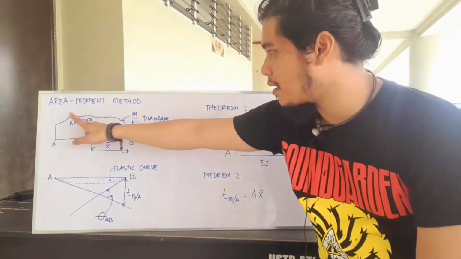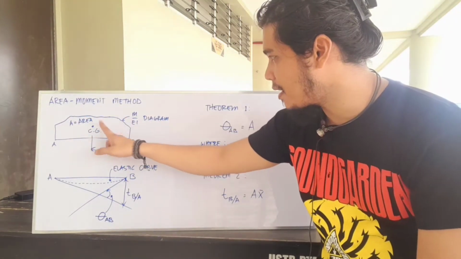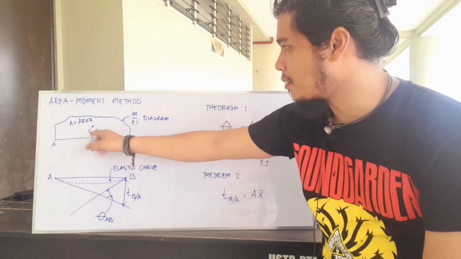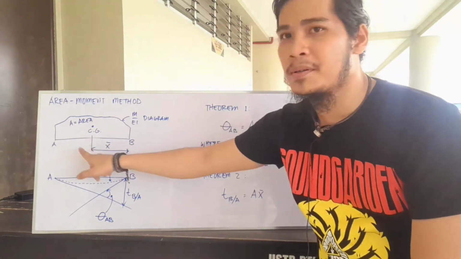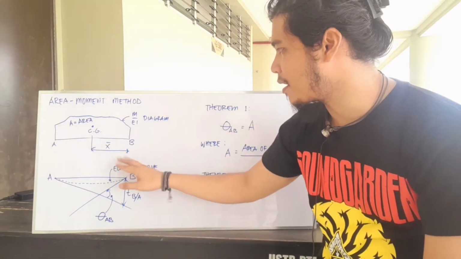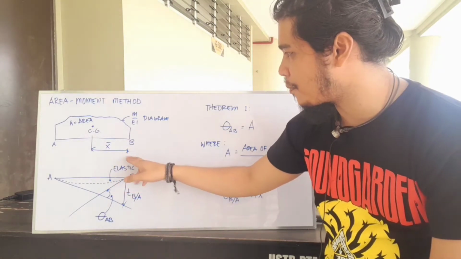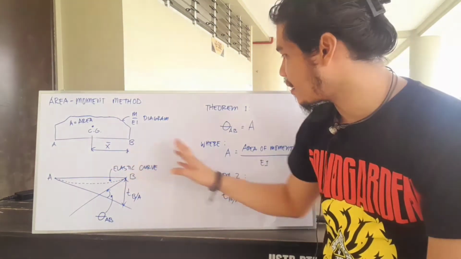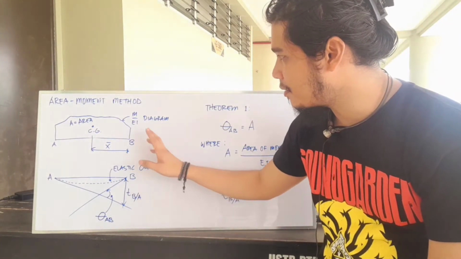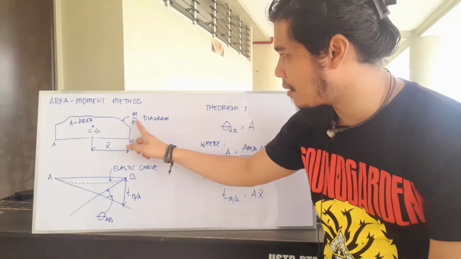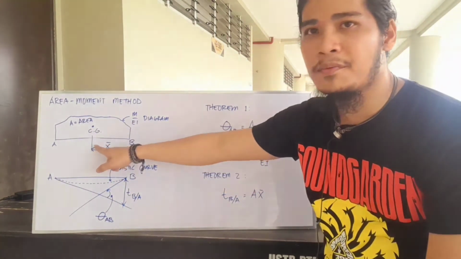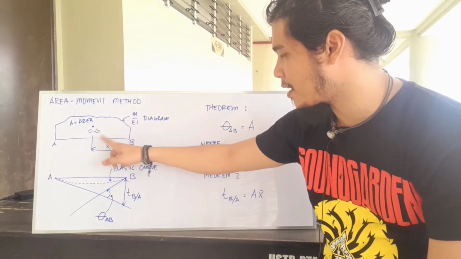So, ito na yung magiging M/EI diagram, and then the CG here is the center of gravity. So, ito yung centroid ng area mo. So, yan. And then the X bar is measured from B to A. So, malalaman natin mamaya, yung reference point mo from A or B ba, dito sa equation natin. Okay, so, yan na yun, moment diagram, M/EI, tapos X bar, measured from point B to the center of gravity or centroid. Yun naman yung X bar.